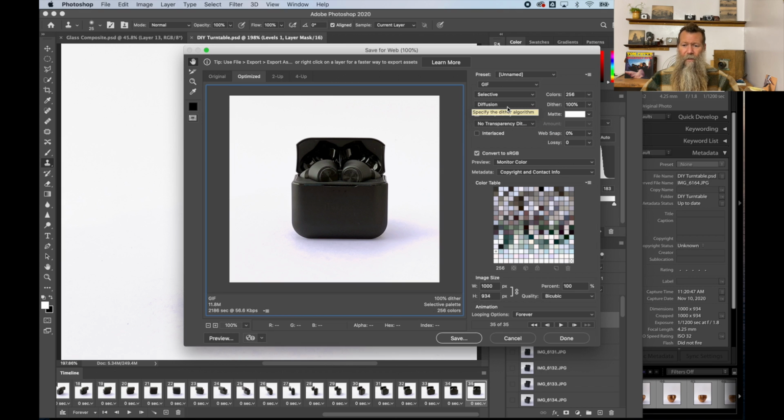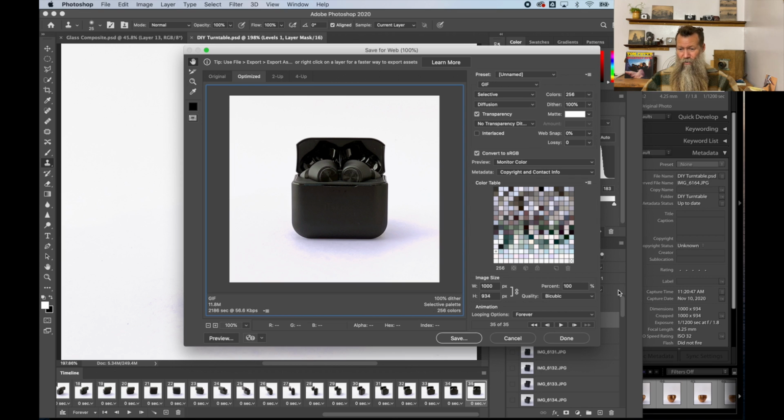So then once we have that selected, and it's going to be creating a GIF, it's got our file size. We don't need to shrink this down. Now, if we were going to upload it to, say, Weebly, it has a maximum file size of less than 10 megabytes, right? And it's going to treat this as just like a picture. So if I look down here, it says it's 11.8. So if I wanted to post it to Weebly, that's too big.